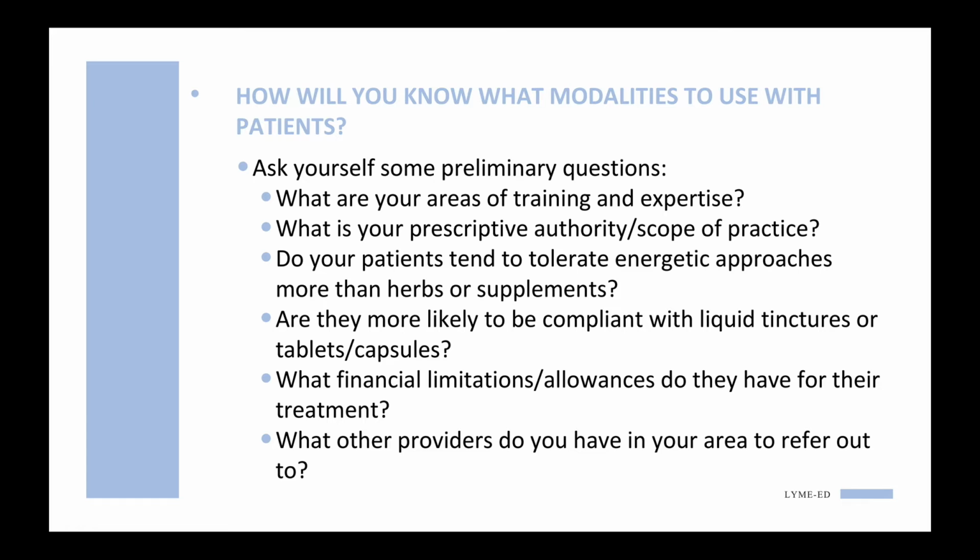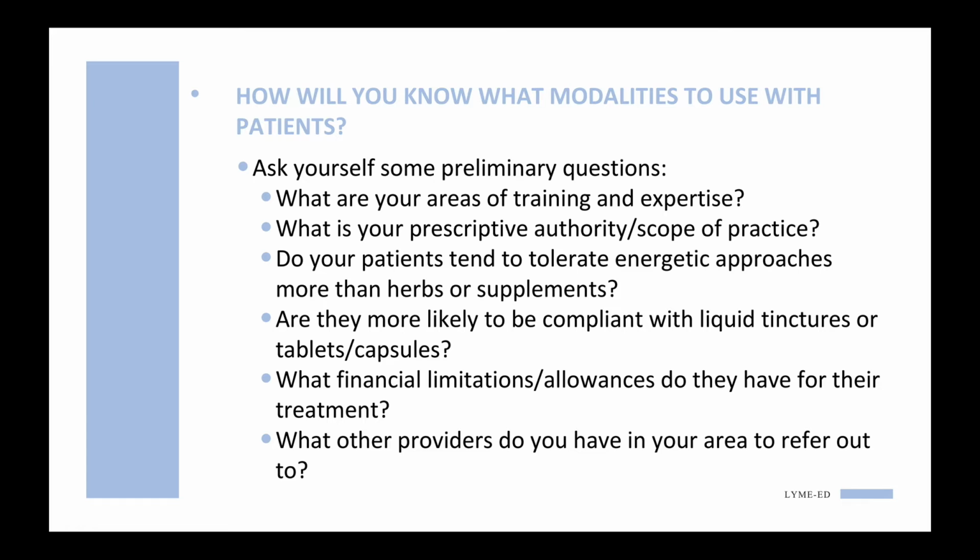Do your patients tend to tolerate energetic approaches more than herbs or supplements? Some people who are really sensitive may do better with just some very gentle energy techniques before even moving on to herbals or other kinds of supplements. It even comes down to things like, are they more likely to be compliant with liquid tinctures or tablets and capsules? Sometimes it's, can they do capsules versus tablets? What do they prefer? I have a patient who can swallow capsules but gags on tablets. That directs what I give her.